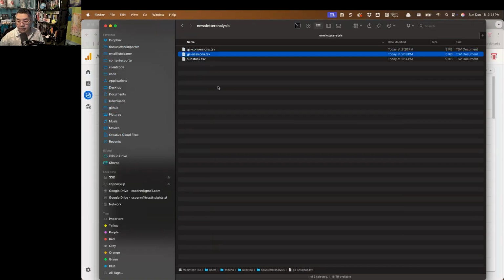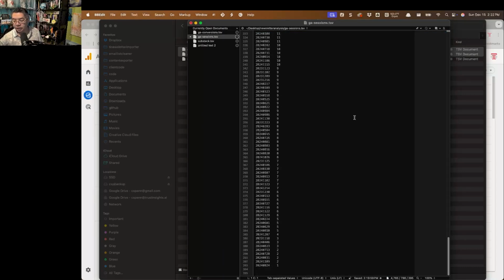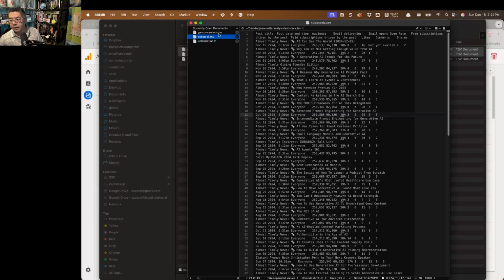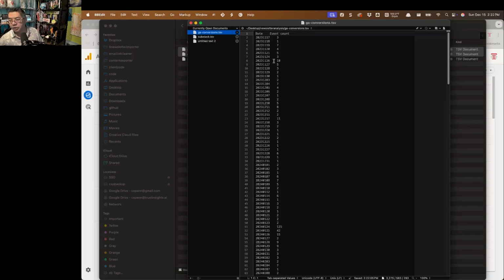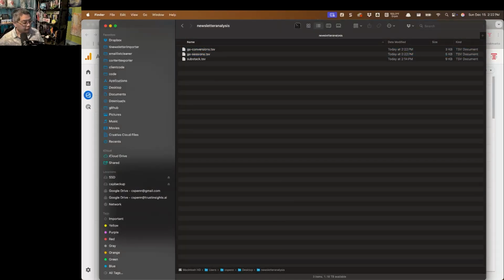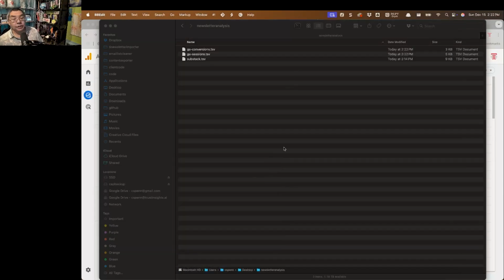And if we look, Google Analytics, as is typical, likes to add extra stuff at the top of the file that is completely unhelpful, so we need to clean that up so that we only have two columns. We don't want the grand total. That screws everything up. And so we now have our Substack data, our GA conversion data. I'm going to rename that, call that conversions, and we should have our sessions. So let's go ahead and just double check. Yep, date and sessions. So that's our data.